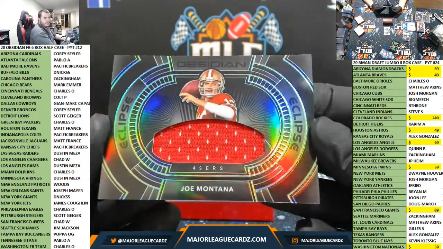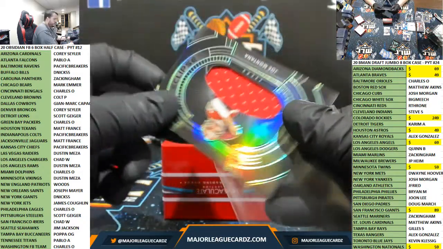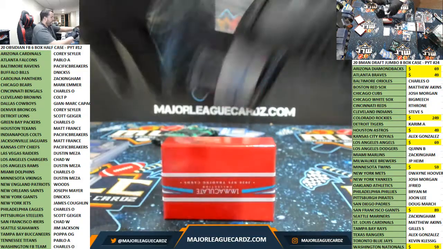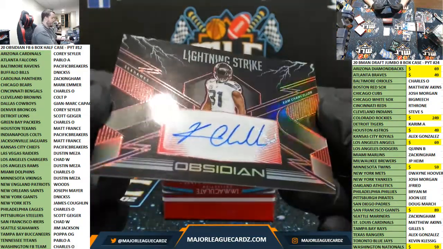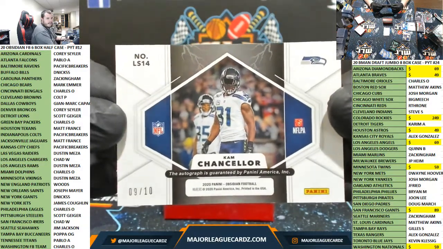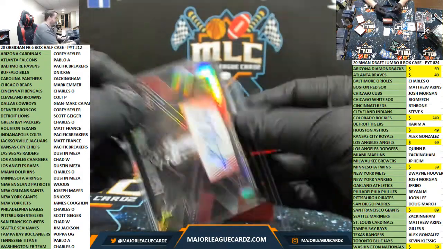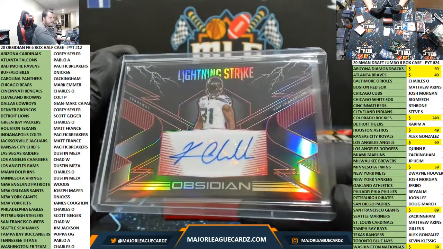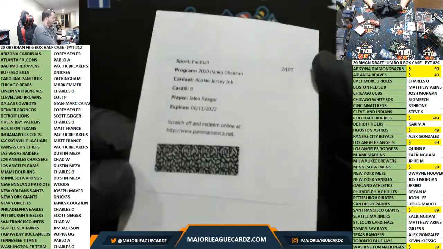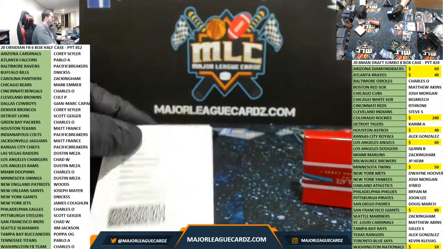Joe Montana Eclipse for the Niners, Chad, 24 of 50. A red lightning strike auto for the Seabirds, Cam Chancellor. 9 of 10, Jim. Chancellor to 10. Jalen Reagor, rookie jersey ink for the Eagles, Charles O. All right, come on, last box.